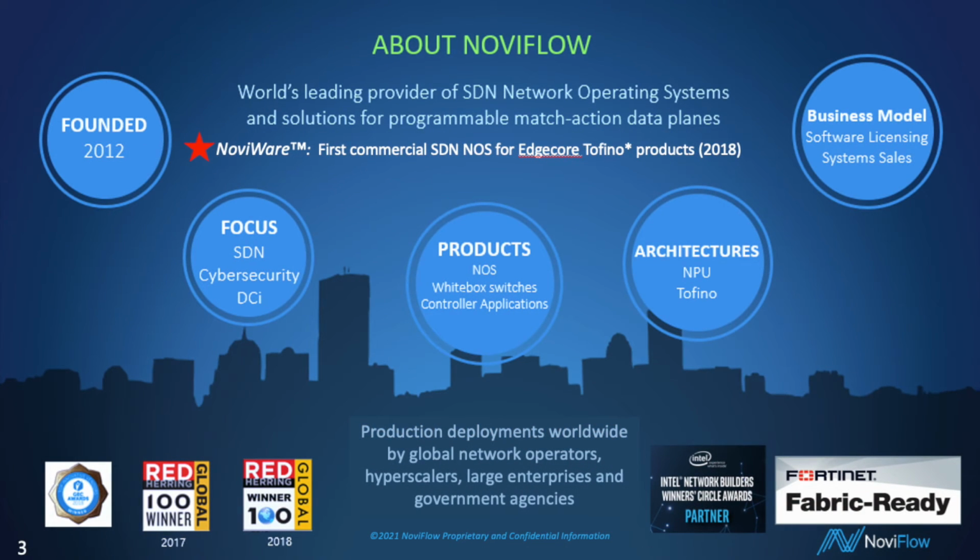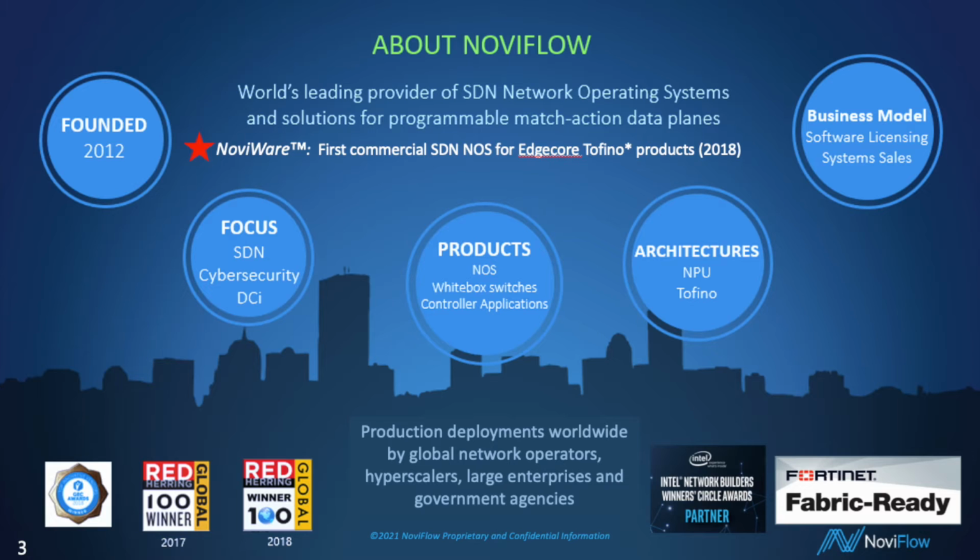Okay, let's jump into a brief history of NoviFlow. So NoviFlow was founded in mid-2012. Company's headquarters is in Montreal, and we have multiple offices in the US, like one in the Bay Area, Seattle, and a couple of offices around Boston on the East Coast, and in the other parts of the world as well, though mostly those are sales offices, like one we have in Singapore and another one in Australia also.